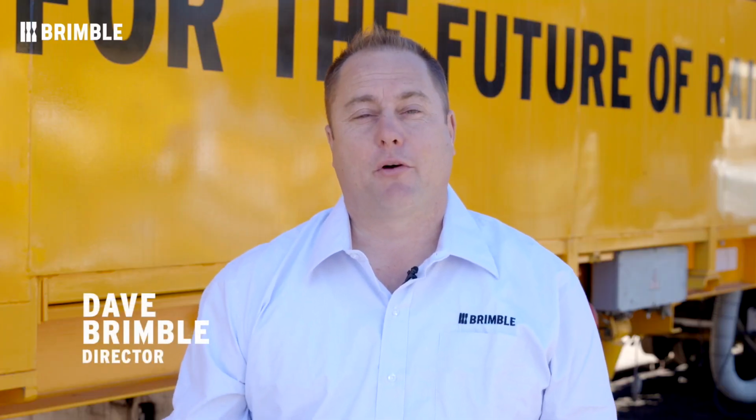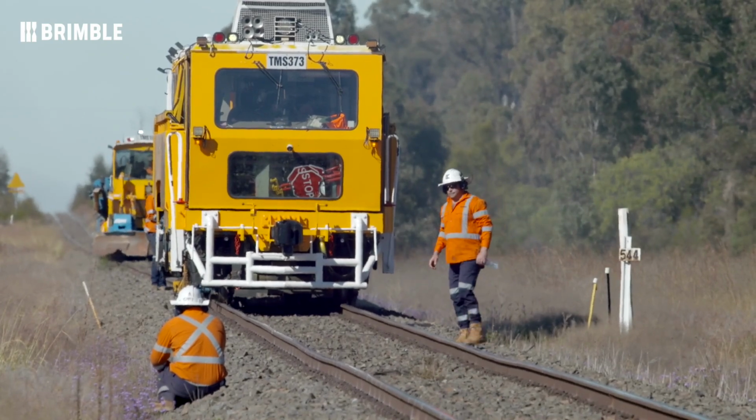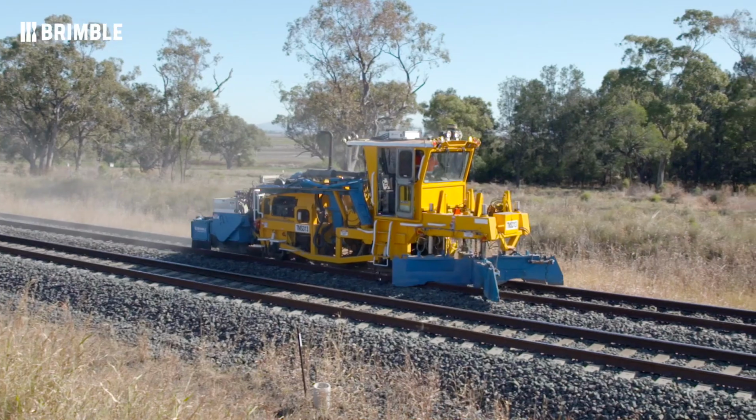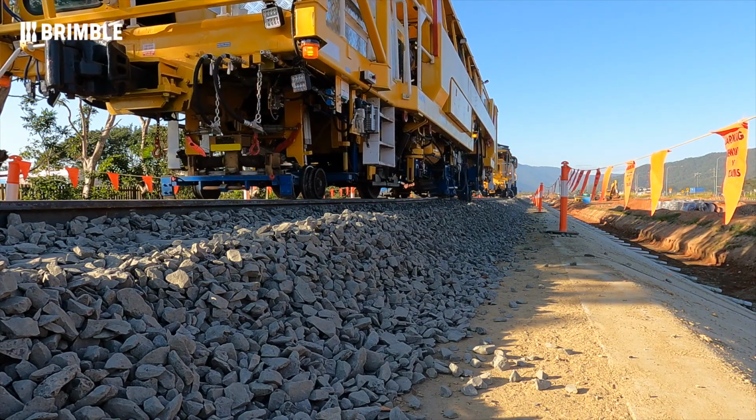The Ultimate Series represents the top of the line of our fleet, then our Pro Series represents the best value in terms of machine performance and the cost. Still incredibly powerful machines, they offer a wide range of functionalities from your classic production/turnout tampers and regulators to your all-rounder tampers, regulators and stabilisers.